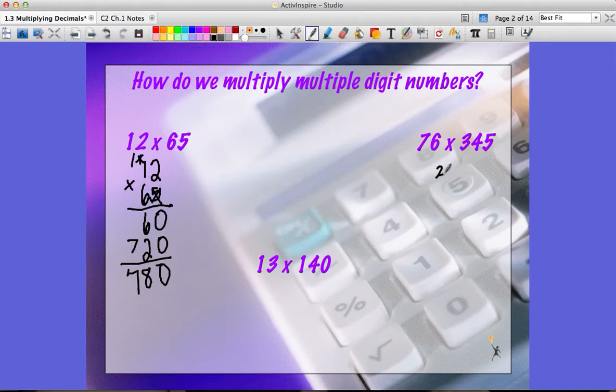Right, when we line up this next one, we continue to line up that last digit. No matter how many digits there are, we line up that last digit. This is going to be important to remember when we talk about lining up our decimals.